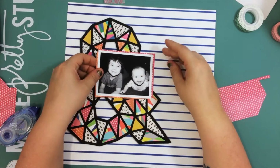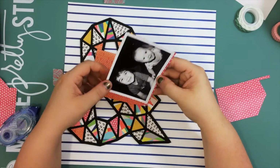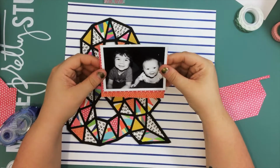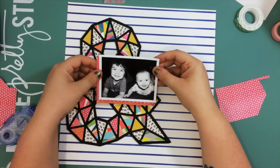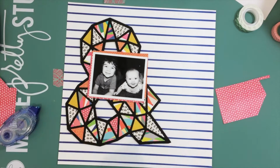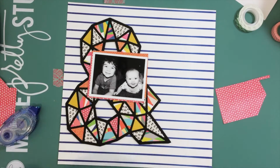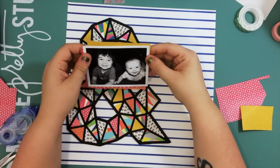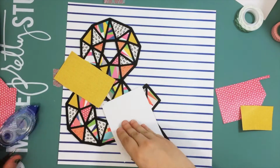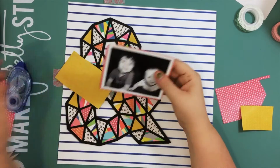So I propped it up with a bit of foam and took this piece of exclusive paper from this month's kit, the April kit, with that thin royal blue stripe, which I actually didn't think I'd ever use because I don't really like royal blue all that much, that primary color. But even before I finished, when this idea came to me to use this mosaic ampersand, I immediately thought of backing it on top of this paper.